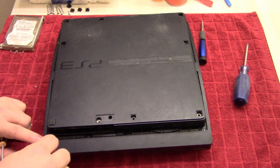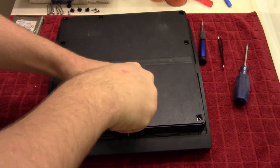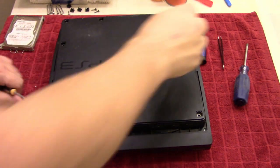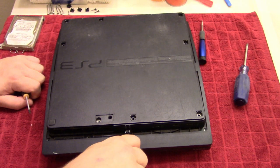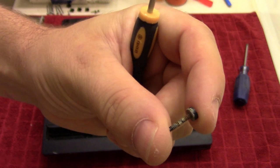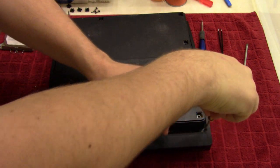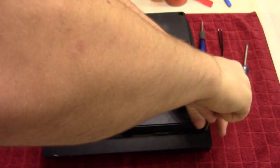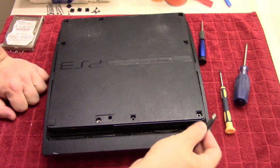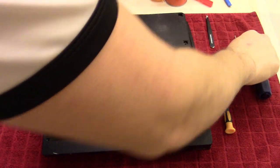And you might need some tweezers as well, just to get some of these out. I noticed some corrosion on some of these screws here, so I don't know if this has been wet or if it's just the moisture in the air. But to show you here, that doesn't look too promising, but we'll keep digging down. I actually got this PlayStation for free, so if it isn't working, I'm at least not losing any money over it, but it'll still be a good video just to show you guys how everything is done.